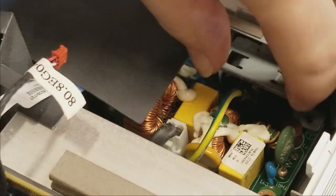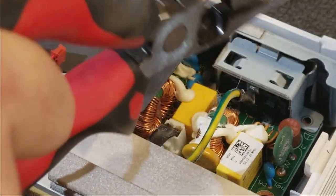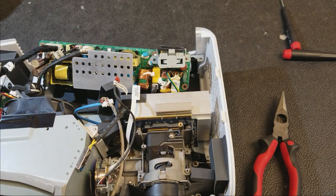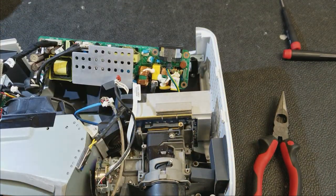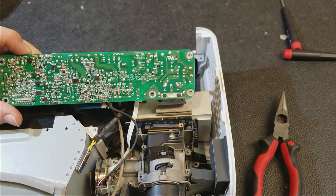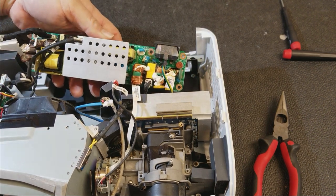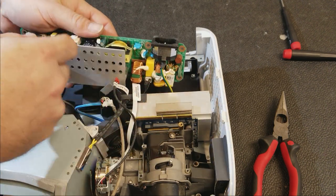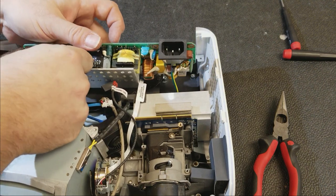Comes out, and then that bracket is loose. Now the power supply should come out. I got the power supply out. Move that bracket. Let's see if there's anything. No burn marks. That's a good sign and a bad sign. It's a good sign because we don't want to see burn marks, but a bad sign because it would explain what happened. Let's disconnect the 380 to the ballast.